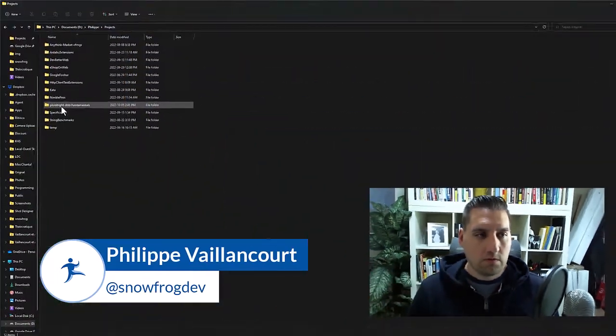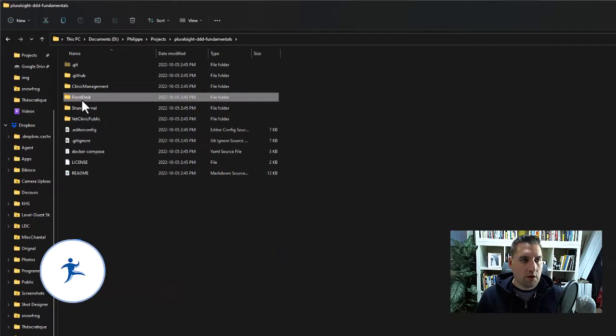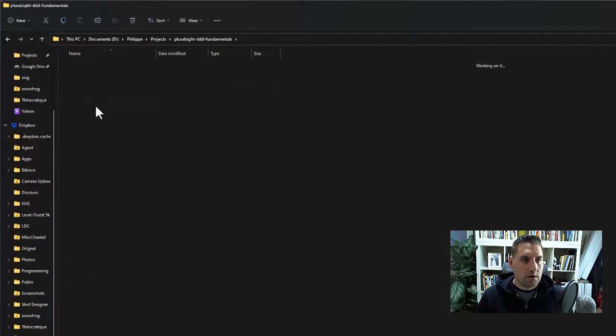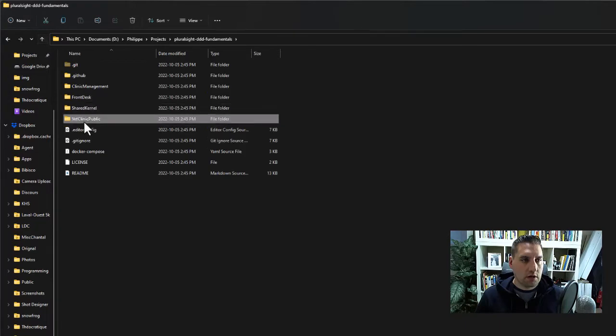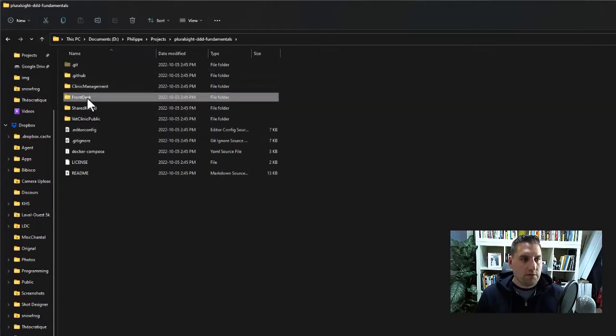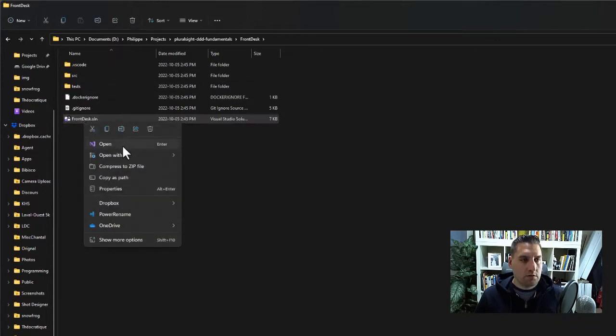So using Visual Studio is going to be a bit more of a challenge. So what we'll do is using Windows Explorer, each of the main parts of the project, they have their own solutions and their own projects, really. So let's just pick the front desk, which is the main one, and open a solution.